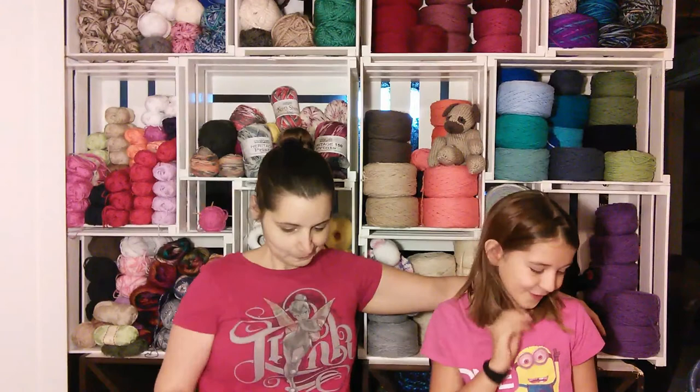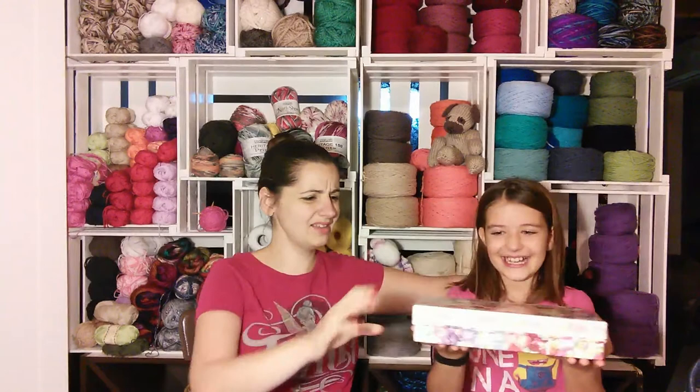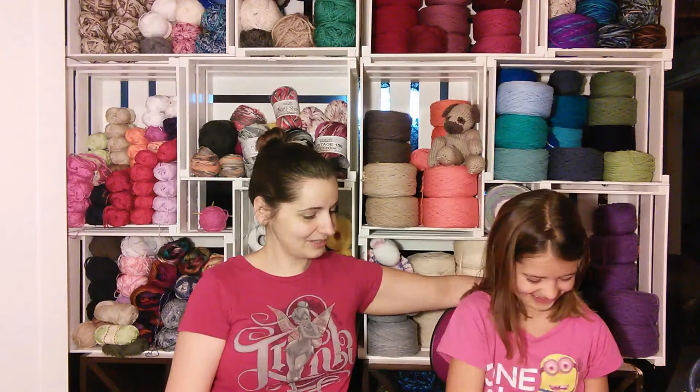I have an acquisition that I love. It is this box. It's not just the box. It's the inside of the box. It's a stationery kit.